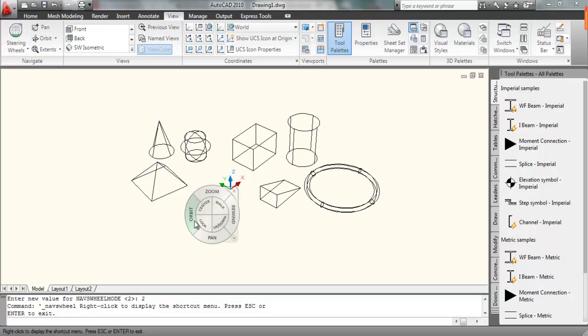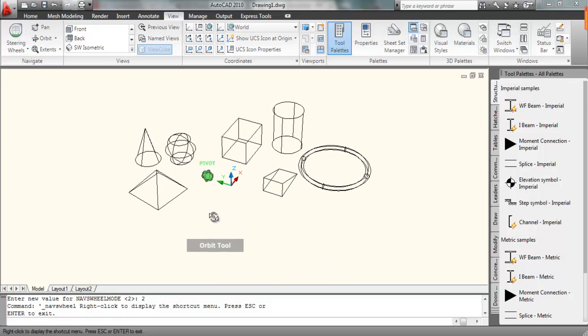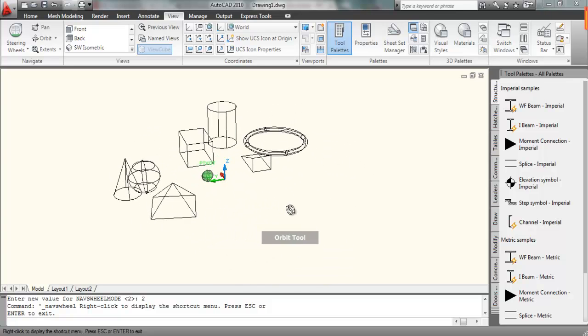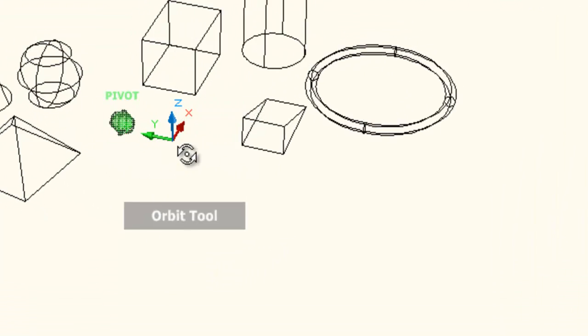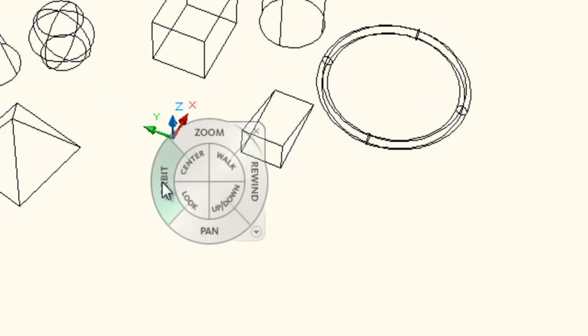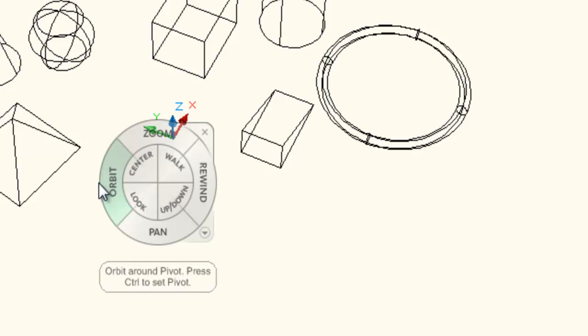And that is orbit, to view our objects from different perspectives. These are the basics for starting our first 3D drawing.